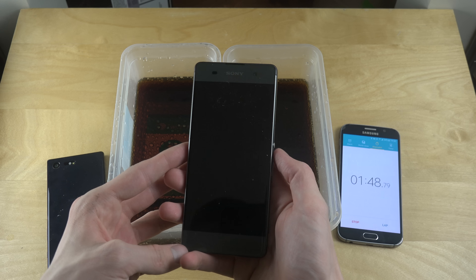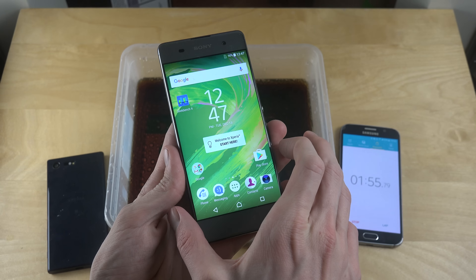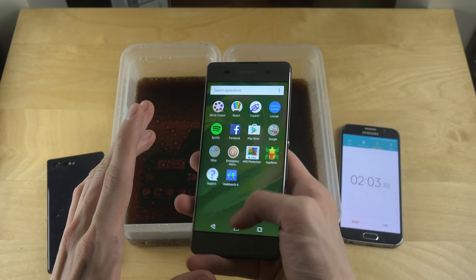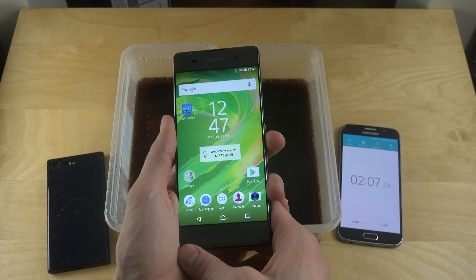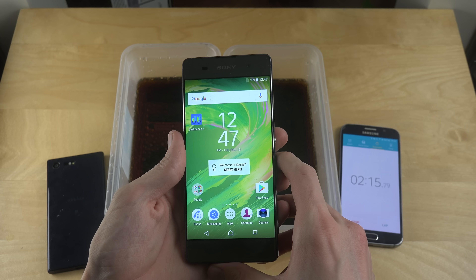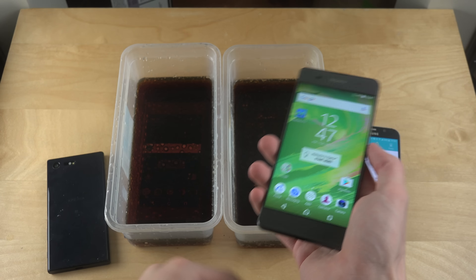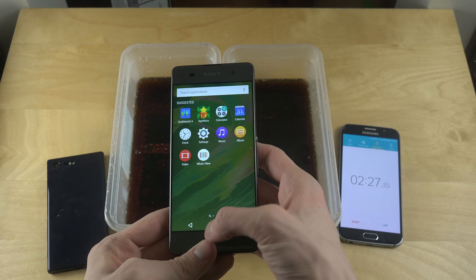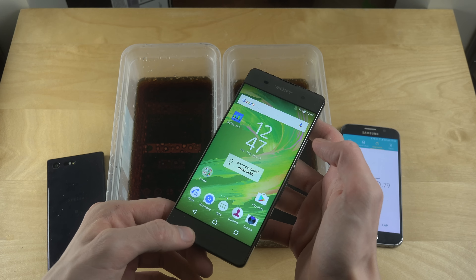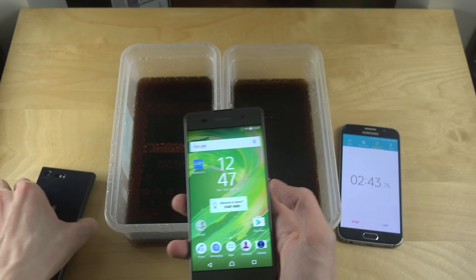I have another new Sony phone here with a bit of a different design — the Sony Xperia XA. The cool thing about this phone is that it's a bit slimmer in width and has a more edge-to-edge display. 2017 is the year when phones are rumored to go full 100% edge-to-edge, even covering the top and bottom areas with the display. We might see that with the Samsung Galaxy S8, which is rumored to have a bigger display while the form factor stays the same. Basically, how that would work is that you may be able to unlock the device by pushing anywhere on the screen, which would be extremely cool.